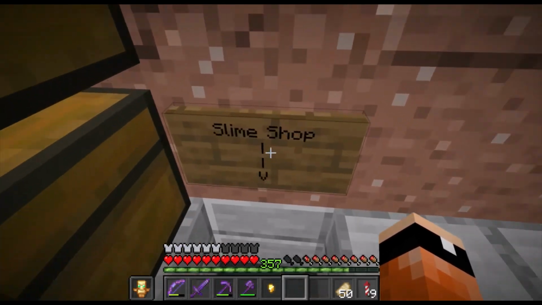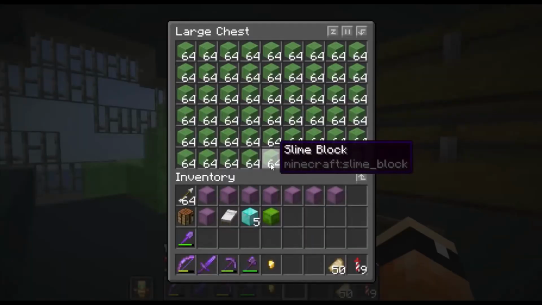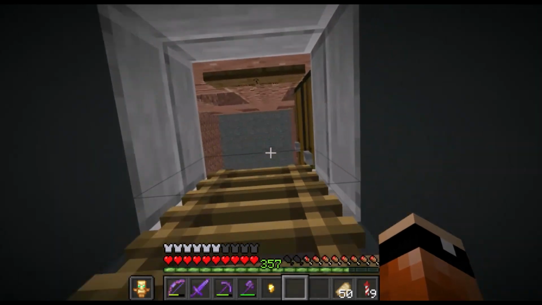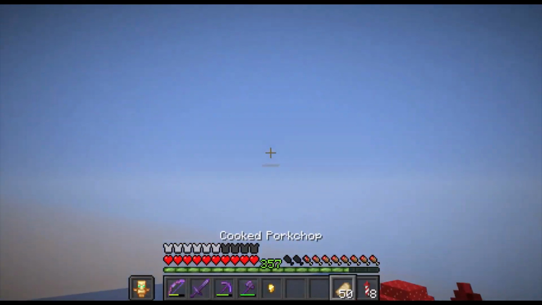And then down here, the slime shop. I don't have any sales down here, but I've also stocked this up with plenty of slime blocks and stuff just in case people want to buy some of that. And otherwise, I'm really happy with the look of this shop and also the bit of storytelling that it has.